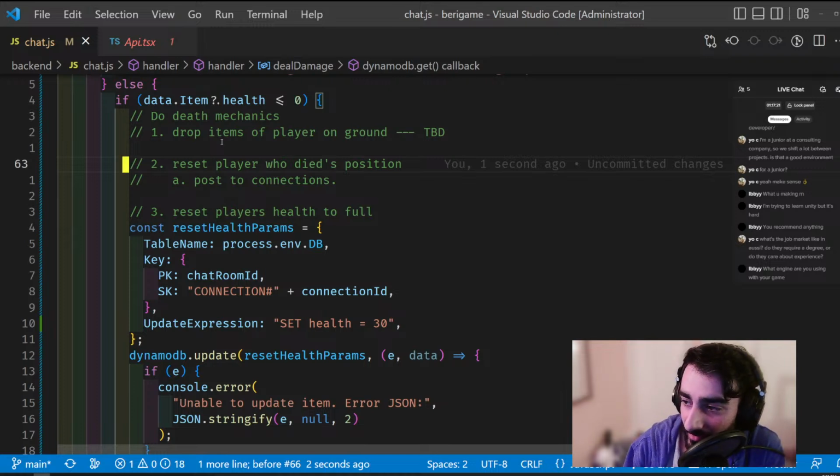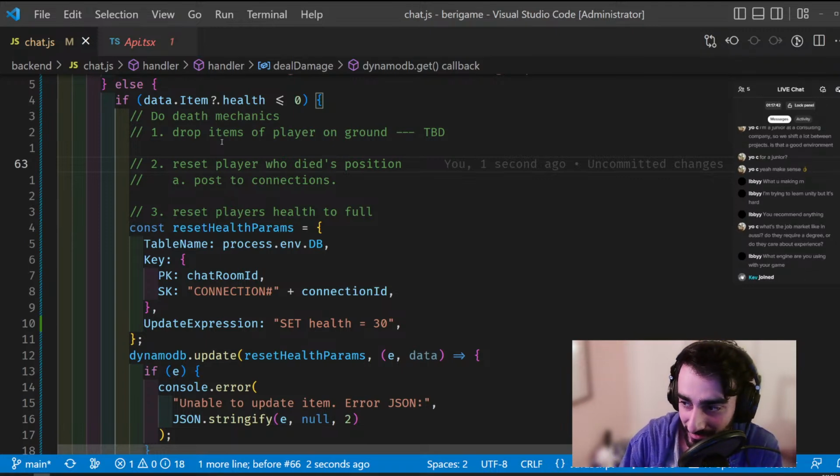Yossi asks, what's the job market like in Australia? Do they require a degree or do they not care about experience? Yeah, it's quite varied, Yossi. Some jobs require a degree, but I'd say most of them would care more about experience for sure. A degree is useful if you have no experience because it's something, but experience is definitely the most important.